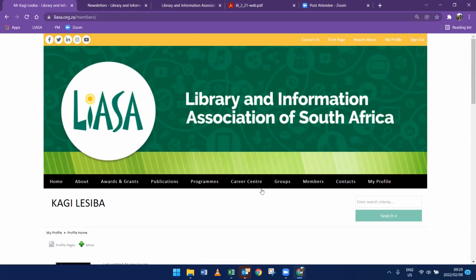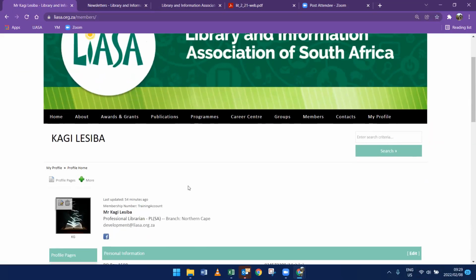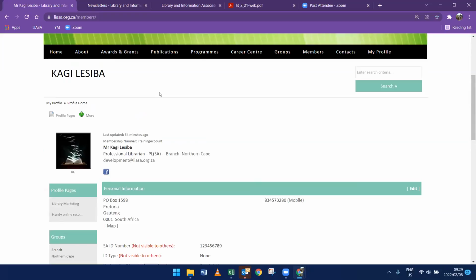Once you've logged in to your profile on the LIASA website, it will bring you to this page, which shows you your page. Your name and surname will appear at the top, along with your profile picture, and below it your nickname, if you have inserted one in the field when editing your profile.